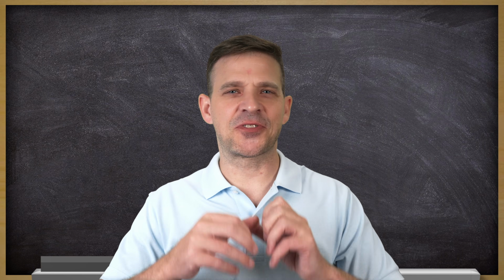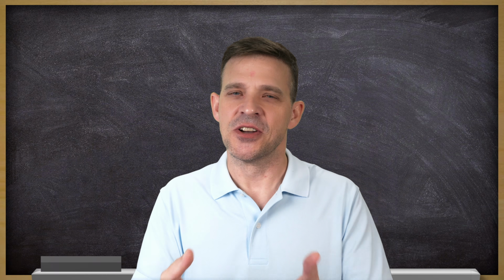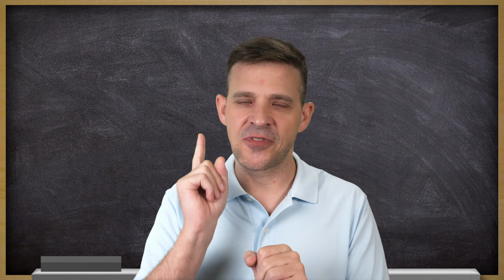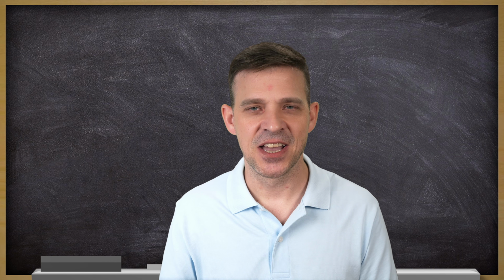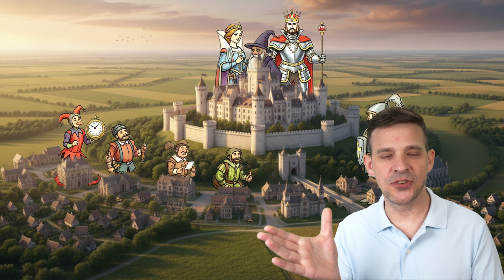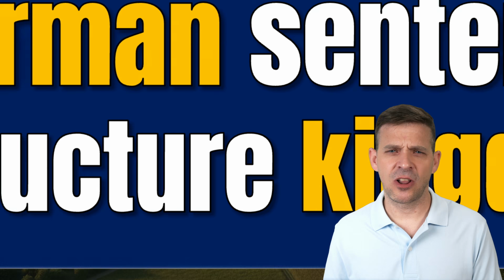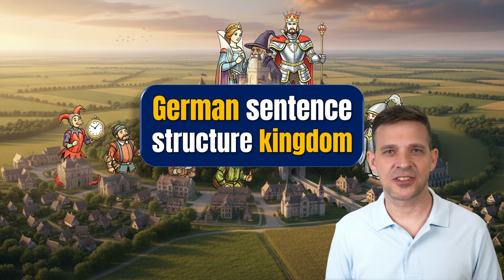Who doesn't love stories? Stories about kings and queens and knights and magicians. I'm actually not going to tell you a real story, but I'm going to give you a new approach to better understand one very specific and, I know, annoying German grammar topic, which is the sentence structure. So here it is. Those are characters we're going to use for each and every specific sentence element. And we call this the German sentence structure kingdom.